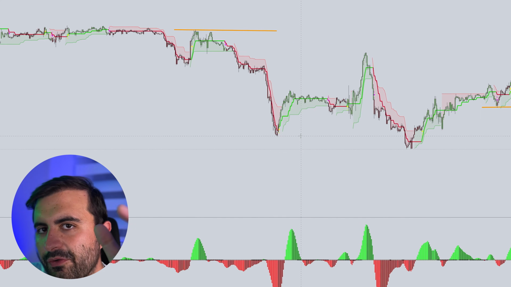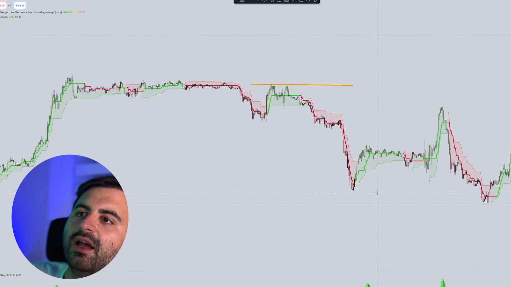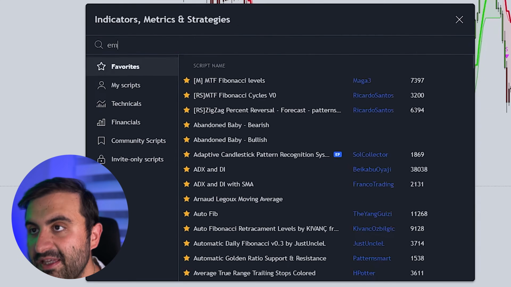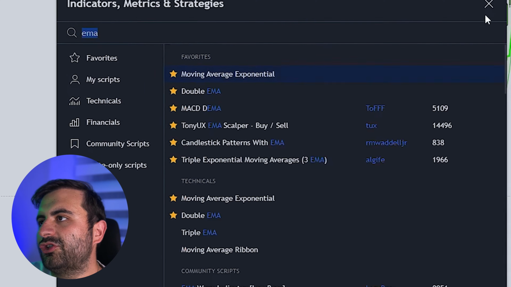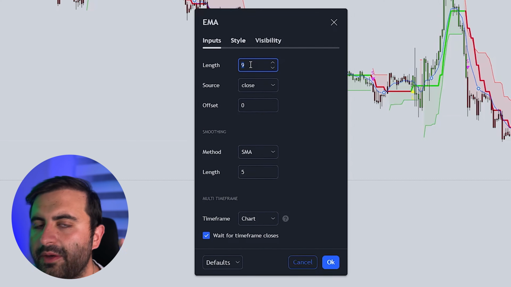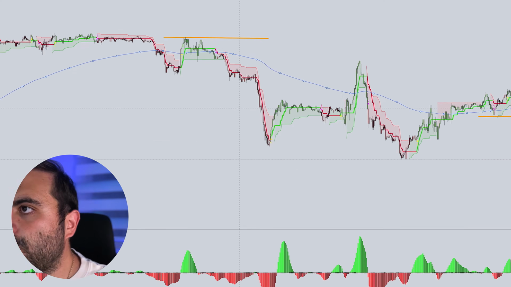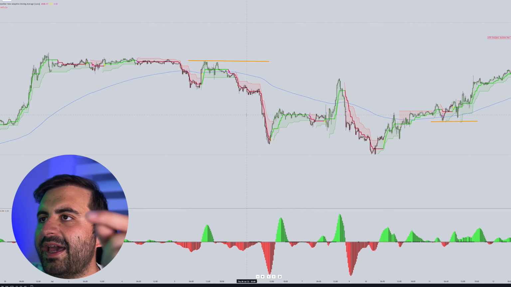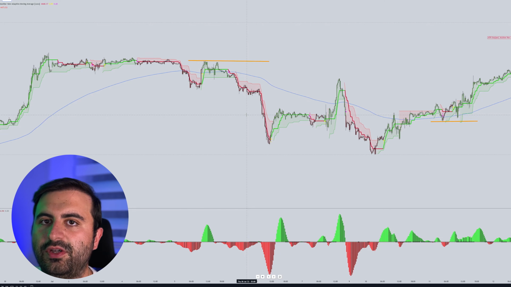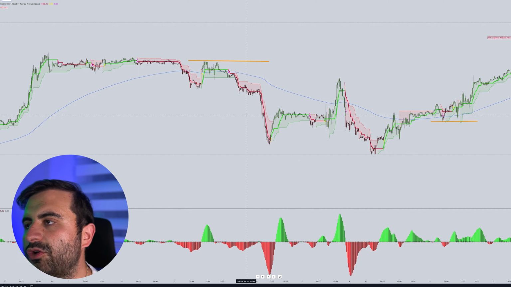Now let me show you the hidden secret of this perfect 15-minute trading strategy. I am inviting you to the indicators tab. So please type in EMA and click on the moving average exponential on your chart and head over to the settings. Length is playing a very important role here, so please type in 200 and hit OK. What this will give us is one more layer, one more confirmation, one more confidence to our trading strategy.